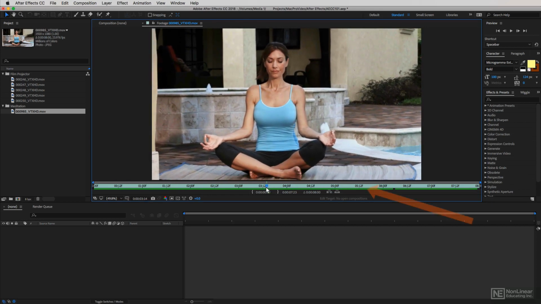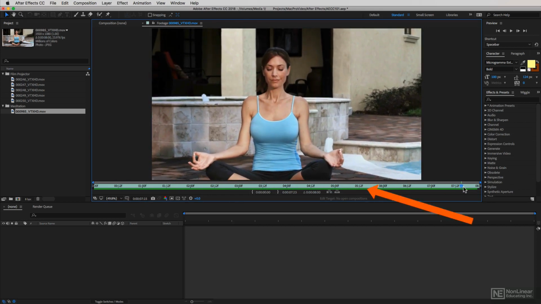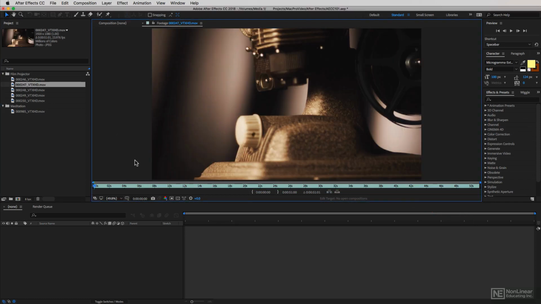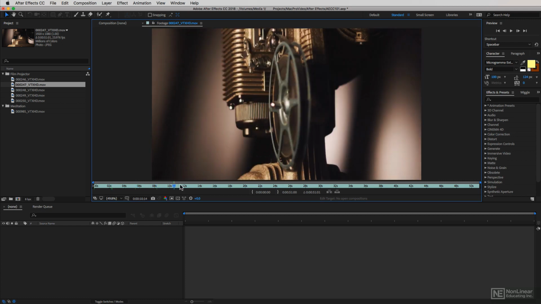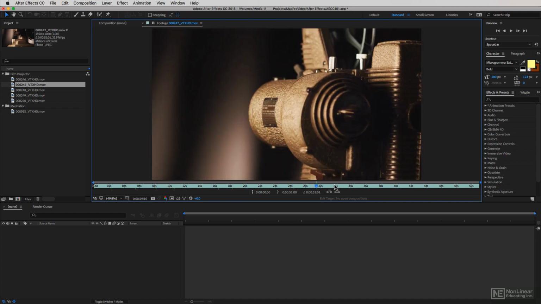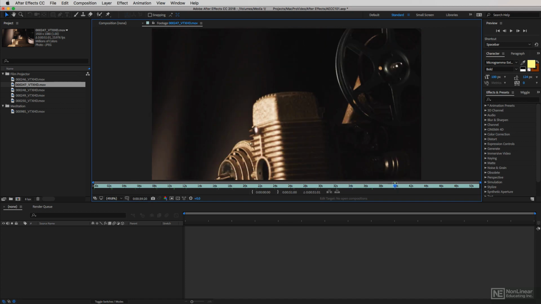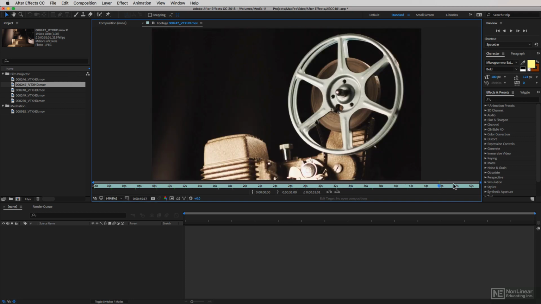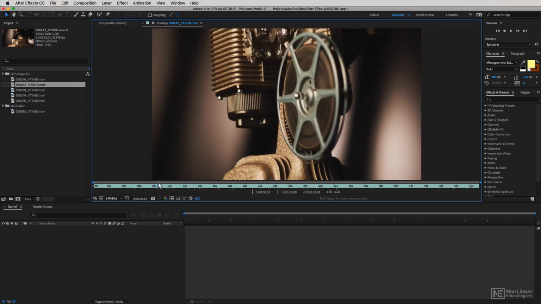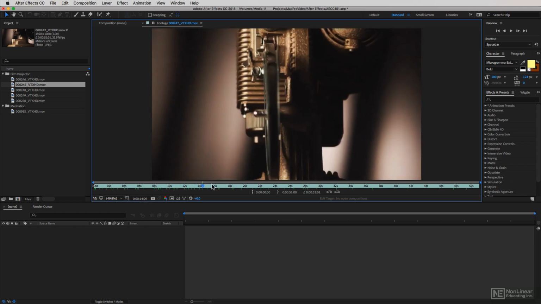Now I do want to point out at the bottom of the footage window, you'll notice that green bar. And what I'm going to do is select a different clip here. Let's just select this one. You'll notice no green bar. But as I start to click through, you'll notice those little green dots appear. These are being cached by After Effects for better playback. Now we're going to talk more about previewing in an upcoming lesson, so don't worry about that too much right now, but I did just want to bring that to your attention.